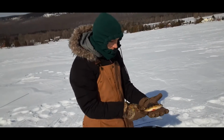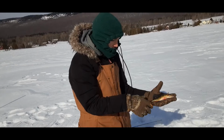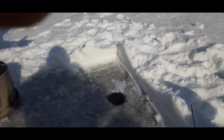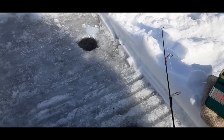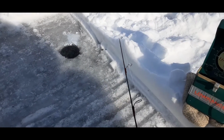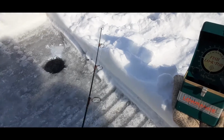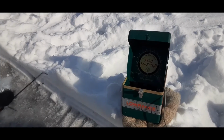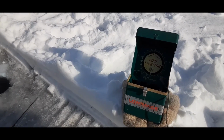Logan just got his second perch for this year, actually, but the second one out of this hole. We're fishing a place the guy just left. He got half a dozen perch out of here, and said go out there and find where I was, and there's fish there. So we did.